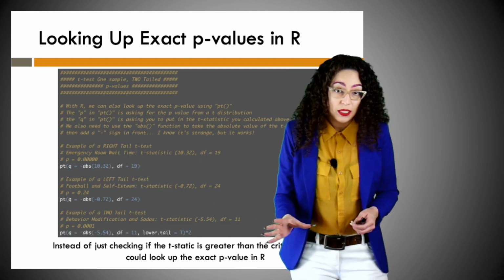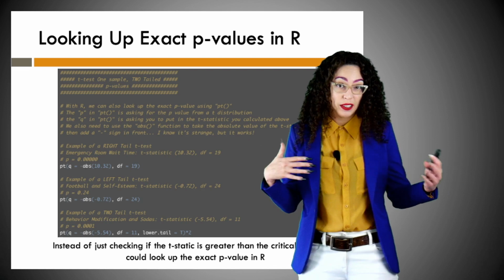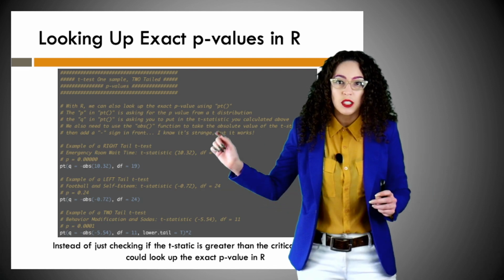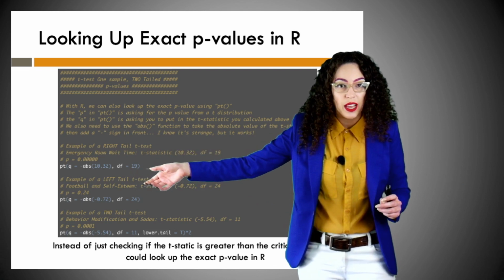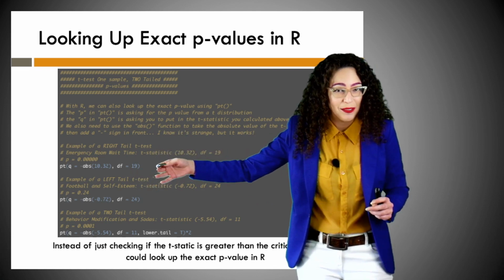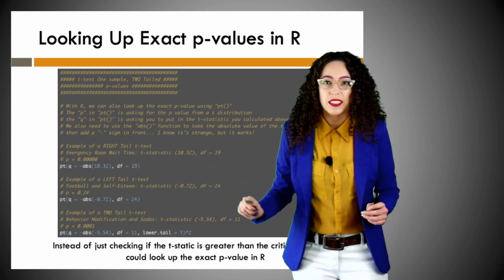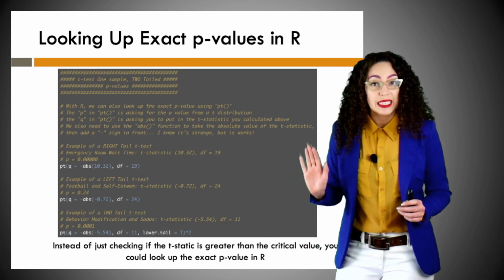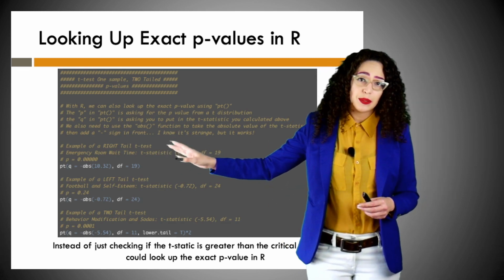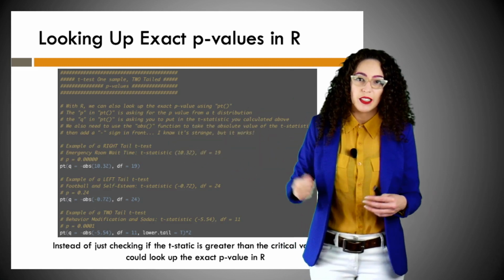It's going to take the absolute value of whatever your test statistic was, because it can be negative or positive depending on if it's right or left-sided, but we don't care about that anymore. We just care about the proportion. So we use this absolute value of whatever your test statistic was, and then we're going to put a negative sign in front of it. I know it's a little bit weird, but it gives you the right answer. And we tell the degrees of freedom, and it will spit out the exact p-value. In this instance, the p-value was 0.000000. There's a value at the end of it somewhere, but for us, we can just call it 0.